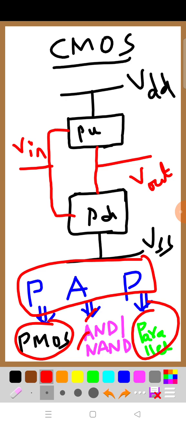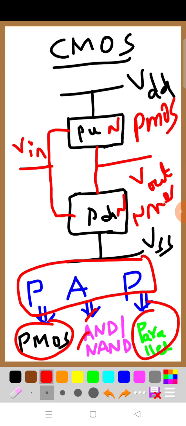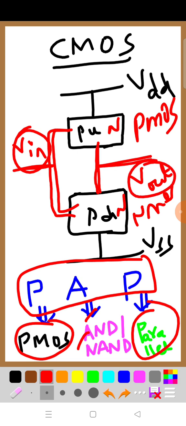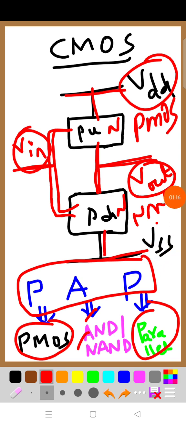Okay, now you can observe very clearly that in CMOS logic we have two networks. One is the pull up network, another one is the pull down network. Is it clear? We know that the pull up network is PMOS transistors and the pull down network is NMOS transistors. The gates of the pull up and pull down networks should be tied together and a common input is given. The drains of the pull up and pull down networks should be connected together and a common output is taken, and the source of the pull up network is always connected to VDD and the source of the pull down network is always connected to VSS. Is it clear?